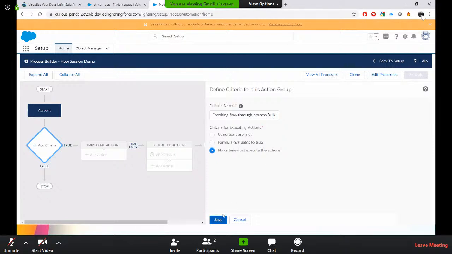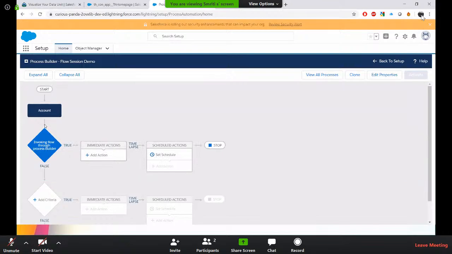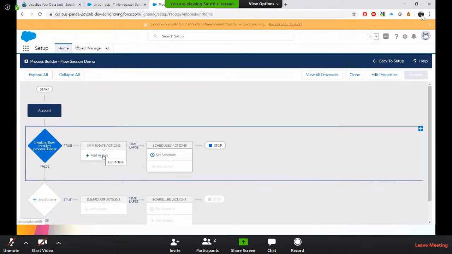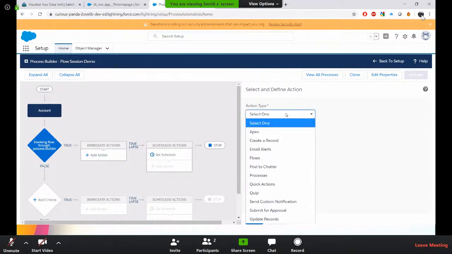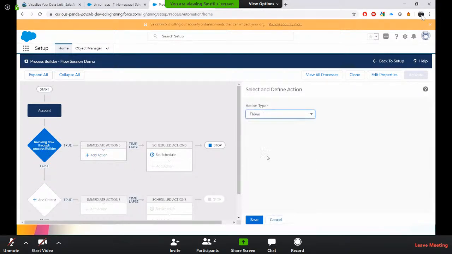So click save. This process builder will invoke whenever we create an account. So add action here. You can see flows. Give a name. Create a new contact. Here you can see the name of your flow.